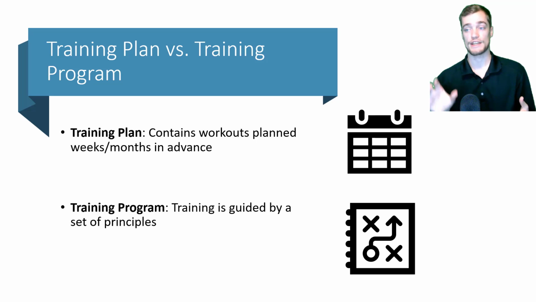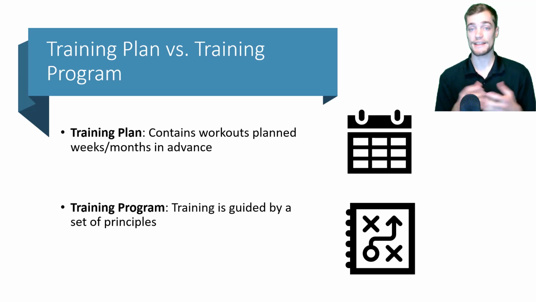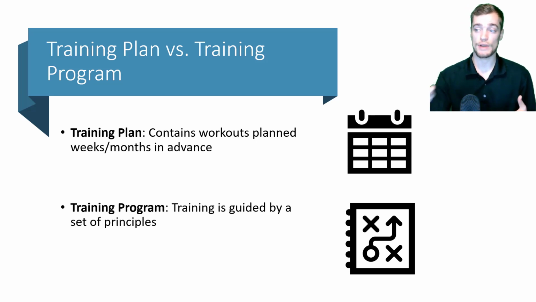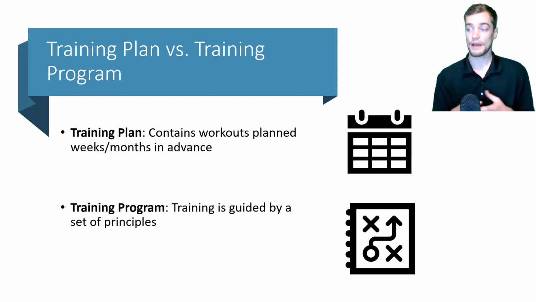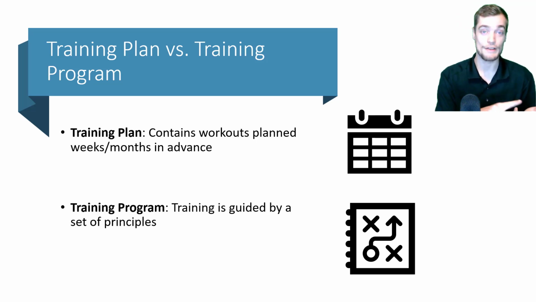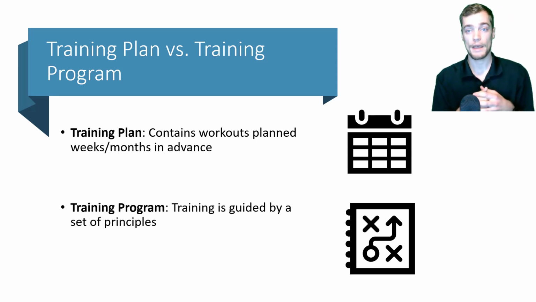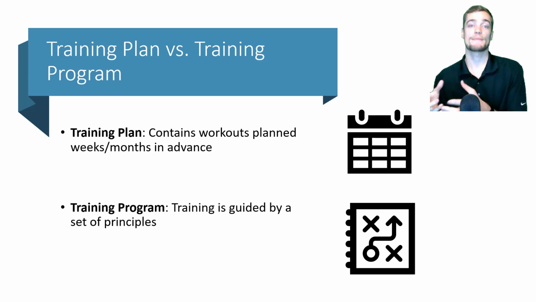Now, the key difference between a training plan and a training program is that in Xert, you're not going to see weeks and weeks of workouts scheduled in advance for you. Instead, with the training program, your training is going to be guided on a day-to-day basis by a set of principles. Well, what are those principles, you might be asking? These are things that we've already talked about today. We've talked about your improvement rate. We've talked about your training status. We've talked about program phases. Your athlete type is important in there. So all of those factors Xert is considering, and it uses all of those to help recommend workouts for you every day.